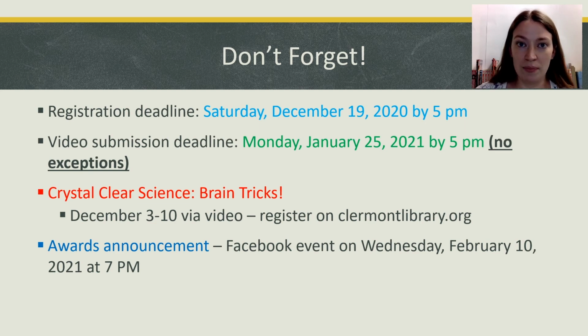We do have an upcoming event to celebrate our excitement about the science fair. Crystal Clear Science will be presenting on brain tricks. This is going to be available as a video from December 3rd through 10th. We do need you to go ahead and register ahead of time on our website, clermontlibrary.org. And then the final awards announcement for the science fair is going to be on Facebook. It's going to be a Facebook event on Wednesday, February 10th, 2021 at 7 p.m.